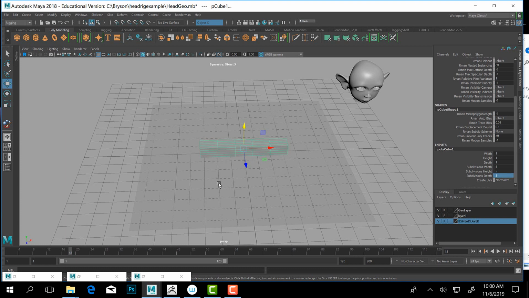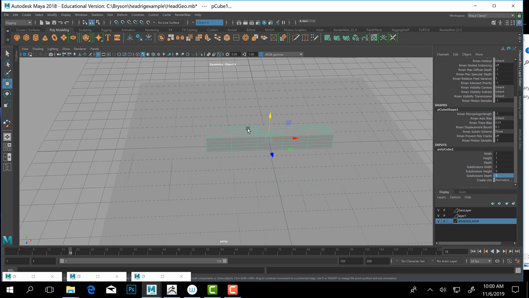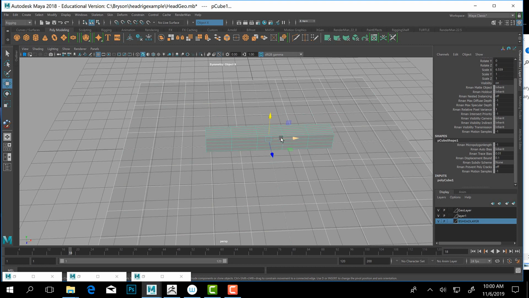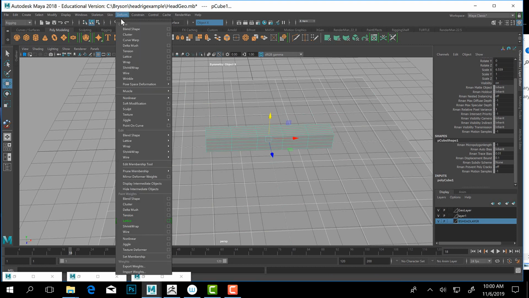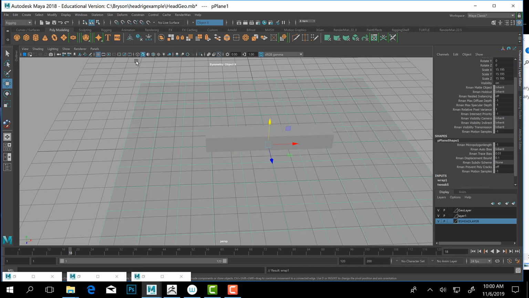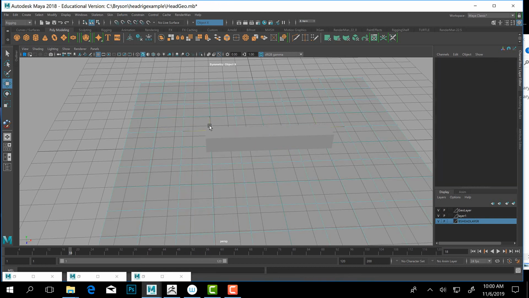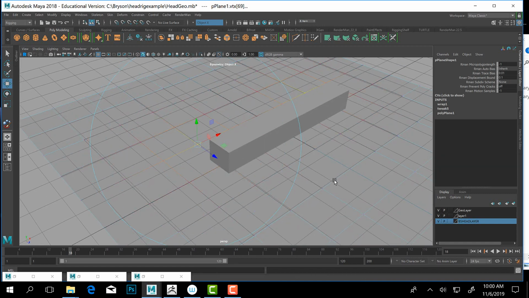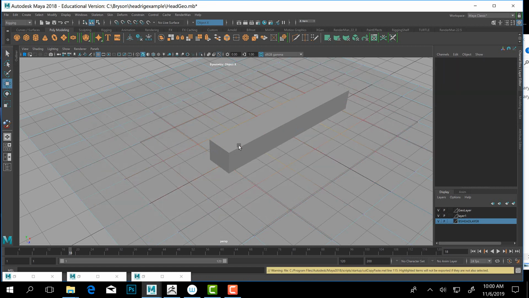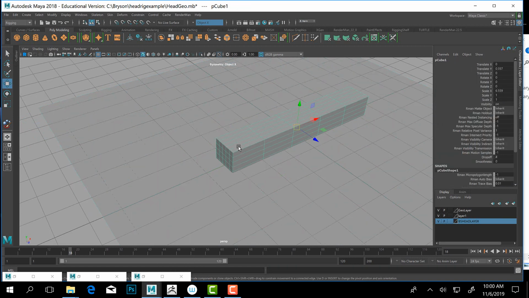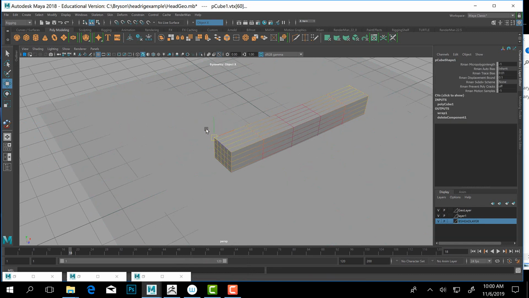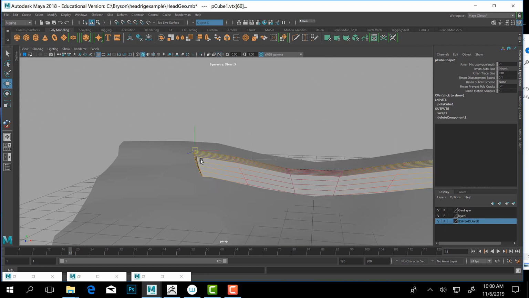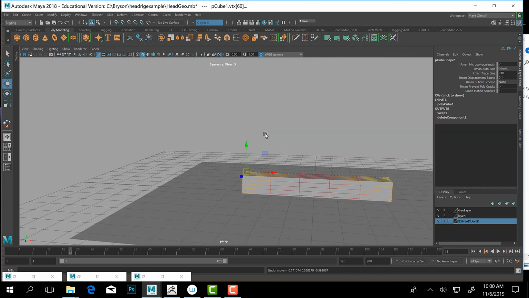Okay, so let's just say that we have this mesh that we need to wrap deform to this mesh right here. So what we can do is pick the two meshes, go under deform, wrap, and then what will happen is the parent mesh will deform the child mesh. Maybe I actually had it selected separately. Let me do it this way. So it'll actually make the other one follow along with it. And that's what a wrap deformer does.